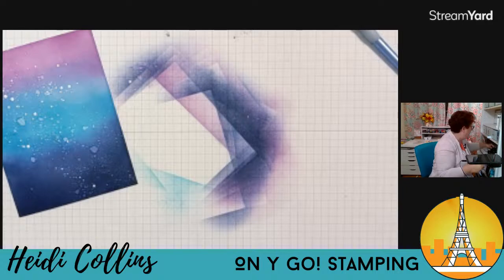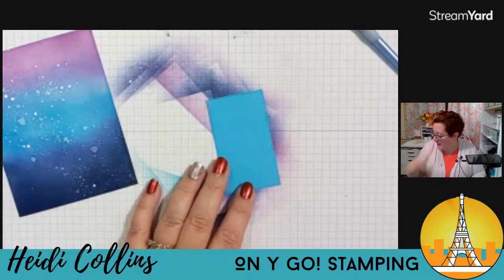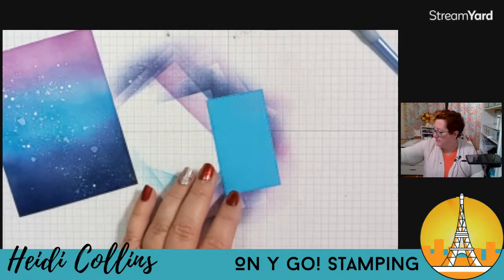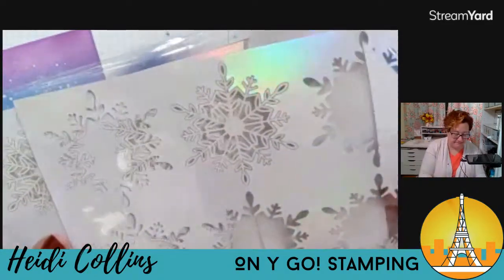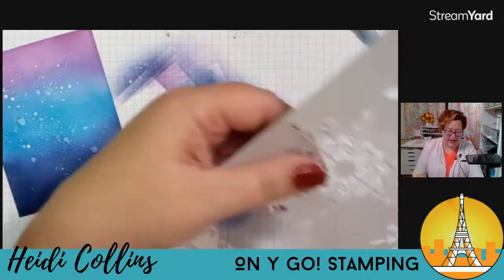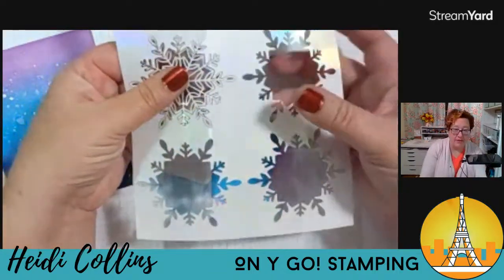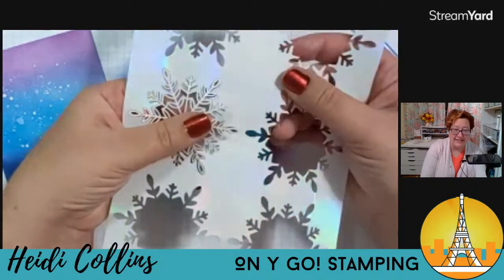And we'll pull this out. Come here. So there's my little stitched rectangle. And I have, let's see if these have a name on them so I know what they're called. These are the wonderful snowflakes. And they're like die cuts, right? So they're like laser cut. They come this way and you just punch them out and they're out of this iridescent paper.